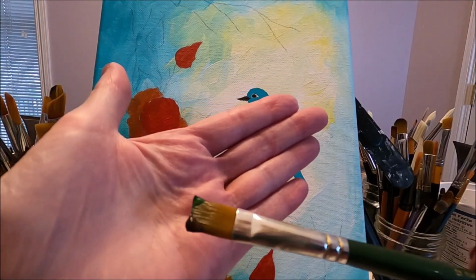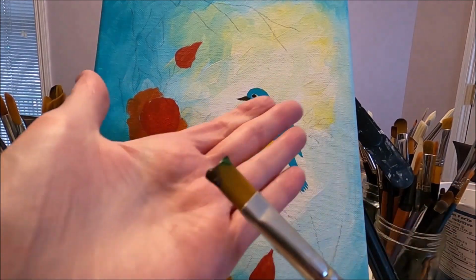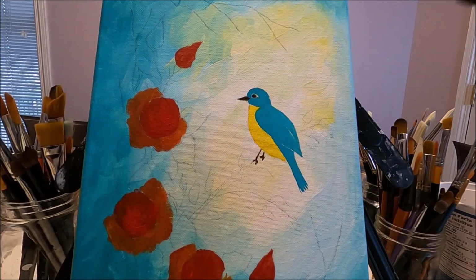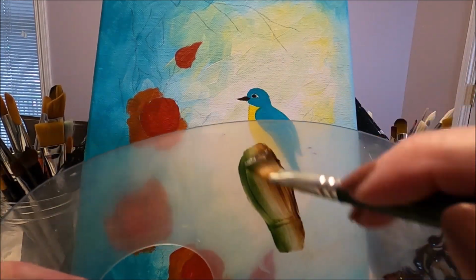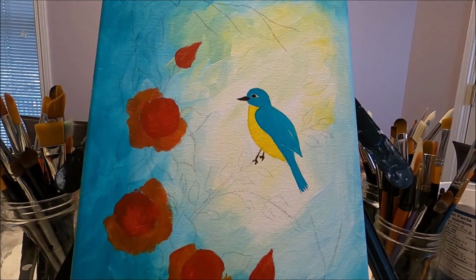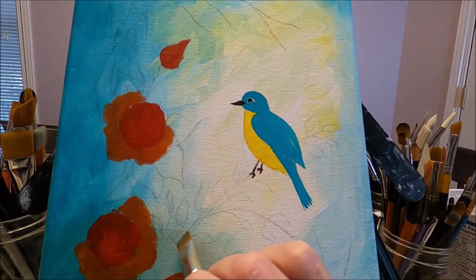I'm going to be using this flat brush for the leaves and the branches. This one is a number 12. I have green on one side and brown on the other. I'm going to mix it and blend it. I already have some floating medium on the brush, and this just helps me blend the colors, and it makes the colors run smooth over the canvas. I'm going to do all my branches at this point.